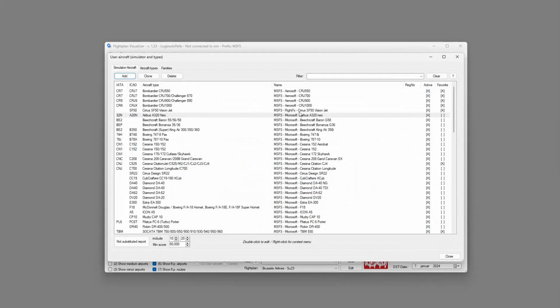But again, I suggest you look at the video recording for version 117, as it will tell you more about these aircraft. You simply have to add the aircraft. I have added all of the aircraft I have flyable in the flight simulator. For example, these Diamonds, I probably flew them a single time just to see them, and it's the same with the Extra and the F-18. It's not aircraft I fly normally in Microsoft Flight Simulator.